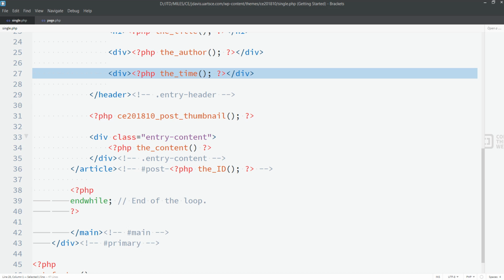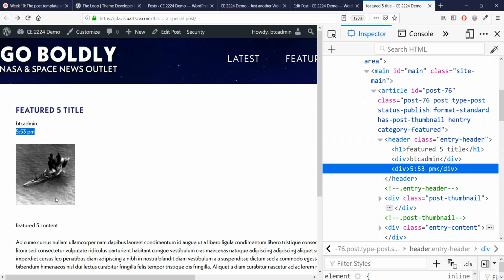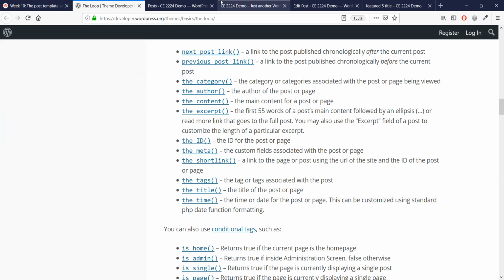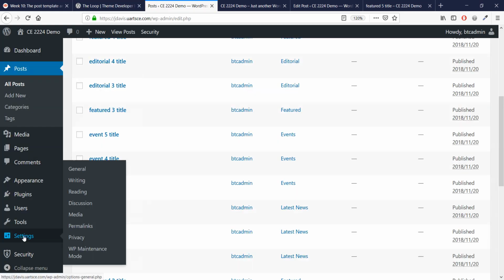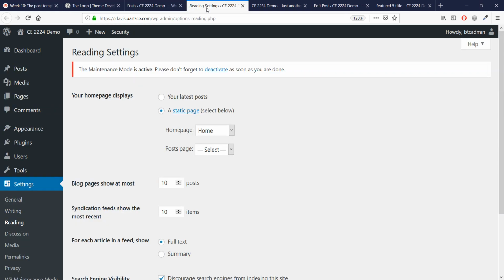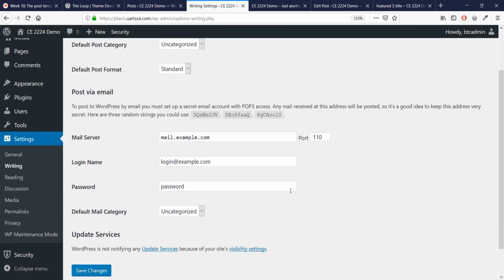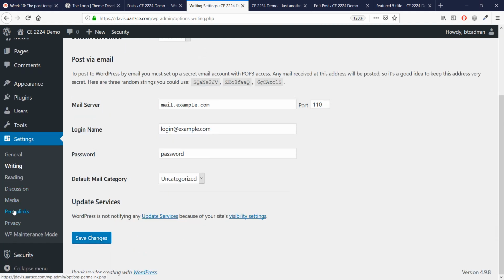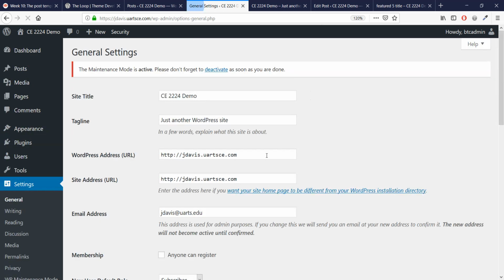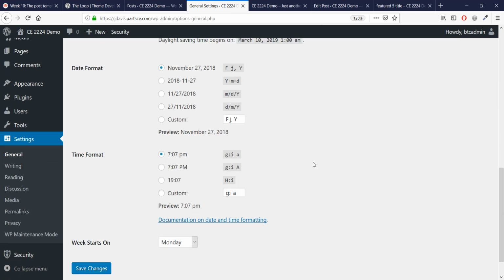Where it's really pulling that from, if you really want to know, if you go under settings and, no, writing, no, general. This is where it's pulling the general time format from. If we picked one of these other ones, then it would find that as the general time format.